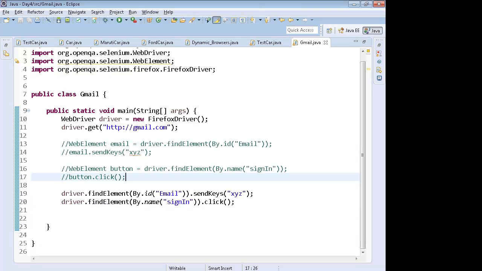Now taking a scenario wherein by mistake you give an ID which is actually not present on the web page, what will happen? If you give an ID which is not present on the web page, then what will happen?